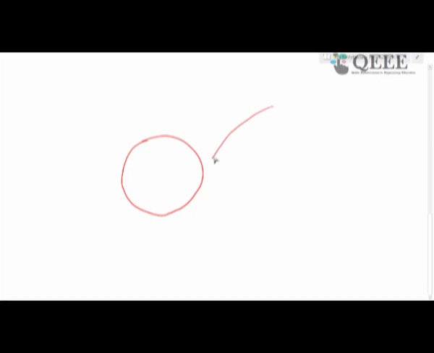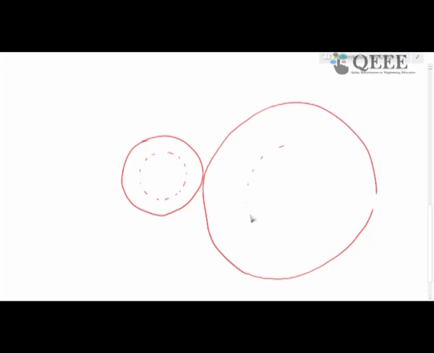These are the two pitch circles, and these are the two base circles. It is shown in an exaggerated fashion such that the drawing is clean. So this is the common tangent to the two base circles, and this is the common tangent to the two pitch circles. This is RP, which is the pitch circle radius, and this is RB, which is the base circle radius, and this is 90°.